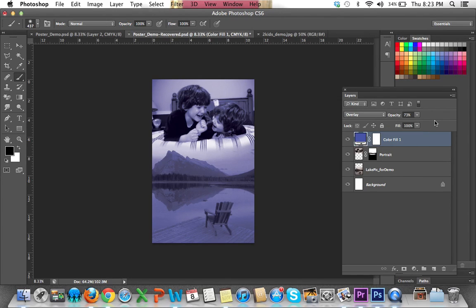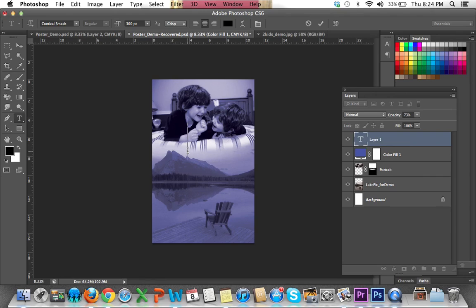Okay, cool. So one of the last steps you can do is add some text. Tell me what kind of movie it is. Give your movie a title. After all, it is a movie poster. So use your text tool to add text. Once you select the tool, just click on your poster and you can type in camp.